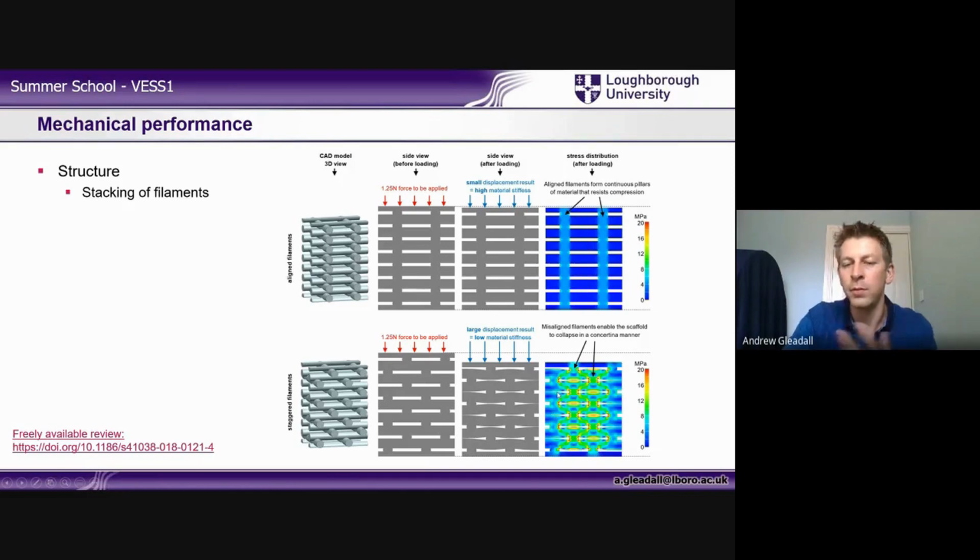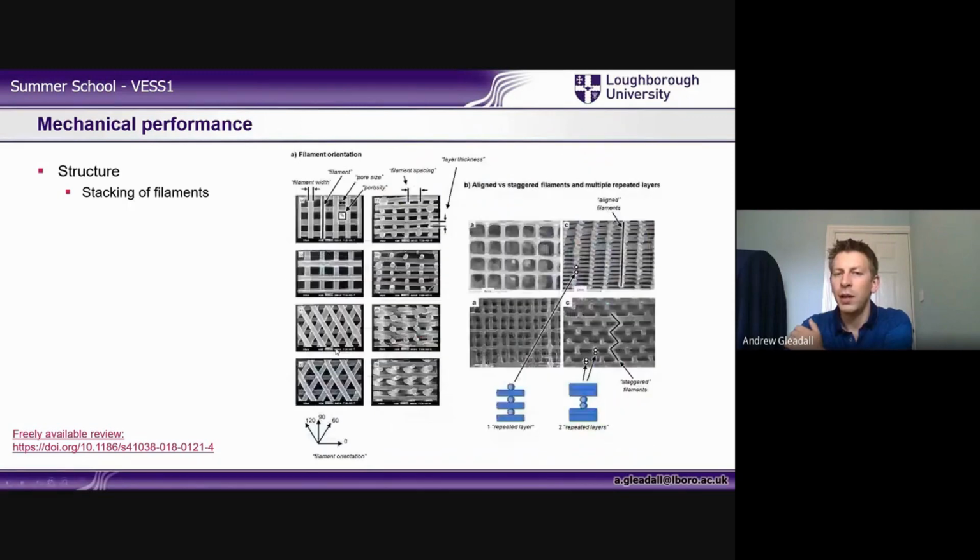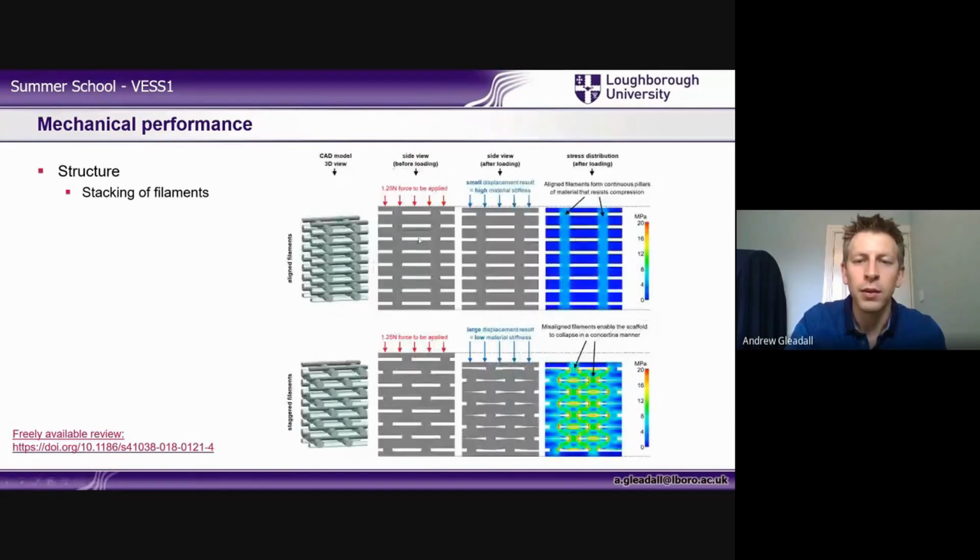So this type of effect, it's quite easy to see from an FEA simulation on this simplified structure, but it's a lot more difficult to infer when you've got these sorts of images, which is what you'd typically be looking at as an experimentalist, especially this triangular one, where the side view really doesn't capture the information about what's going on there. So the structure that you're printing has a huge effect on the mechanical properties as well as the material.